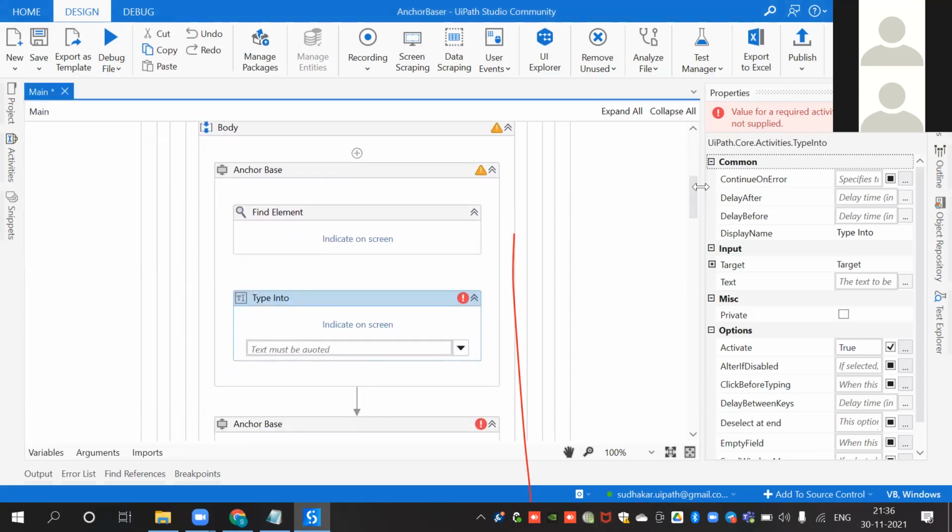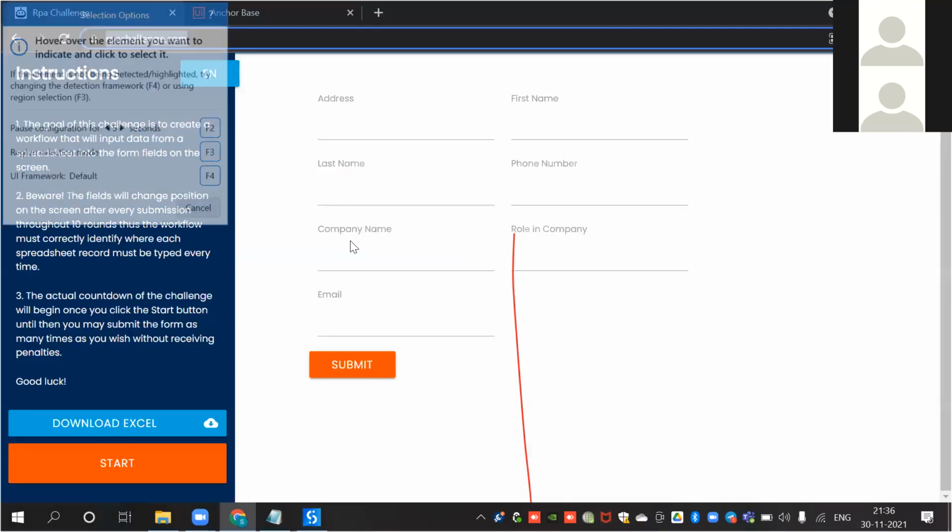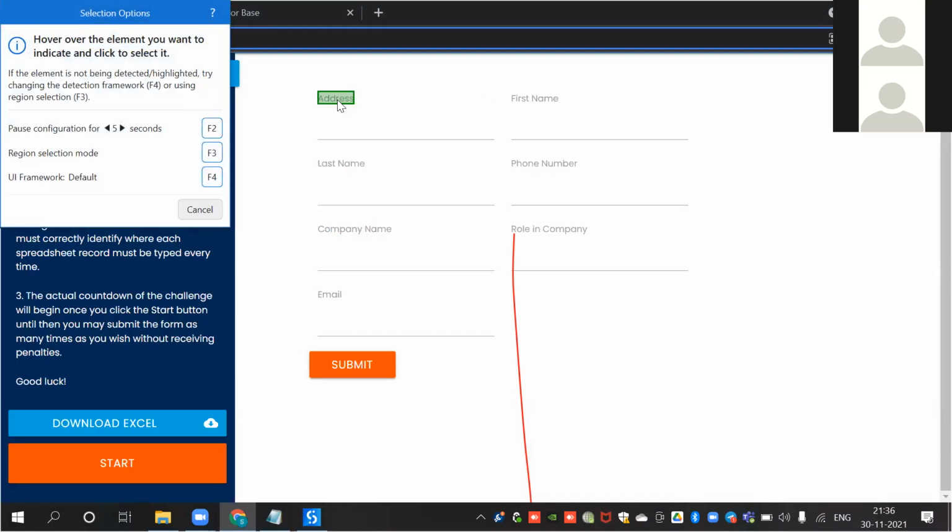Okay, so now Indicate on screen, address.